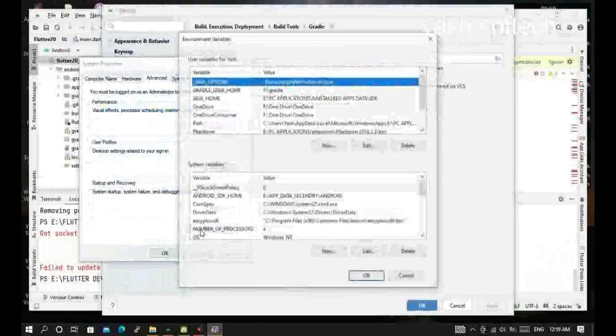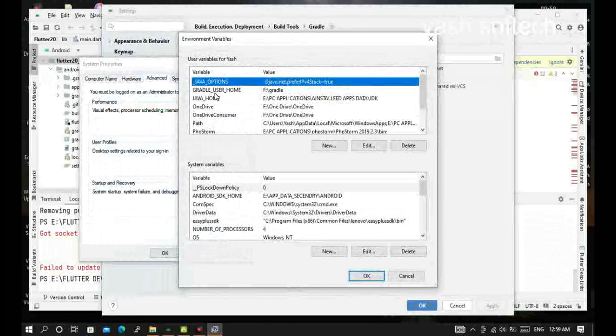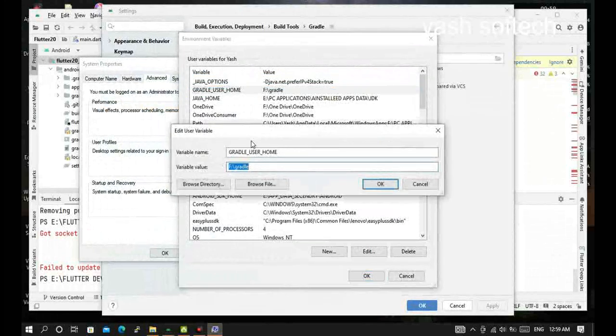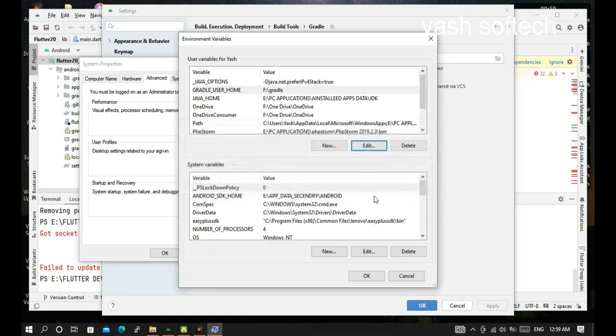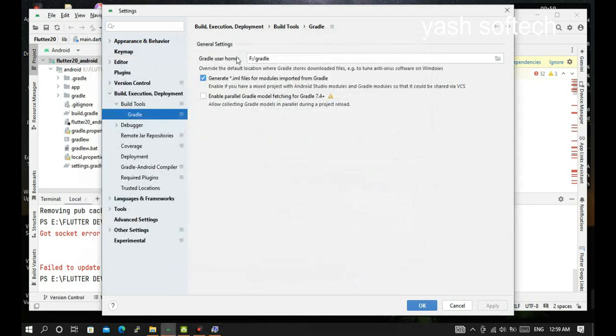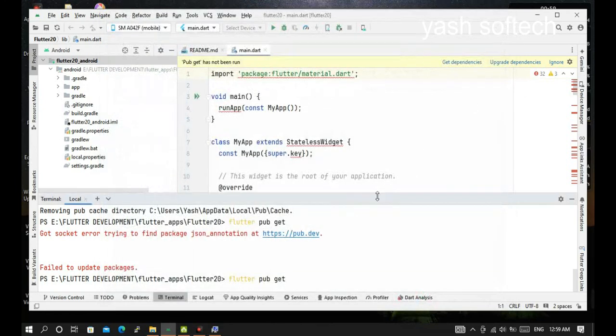Here we made a Gradle user home variable like this, then save and paste the location where you want to save the Gradle files. Okay, and now all our Gradle files will be saved in this location. So let's check now.